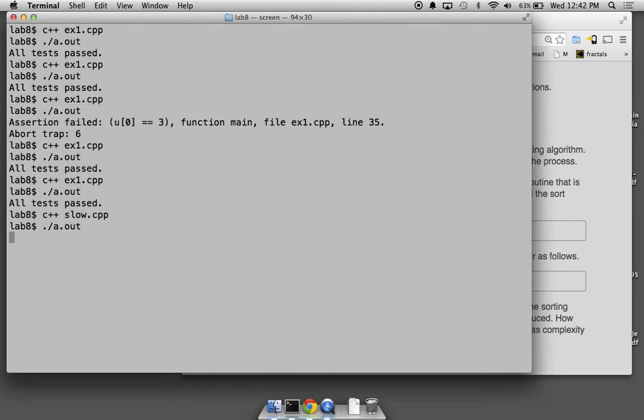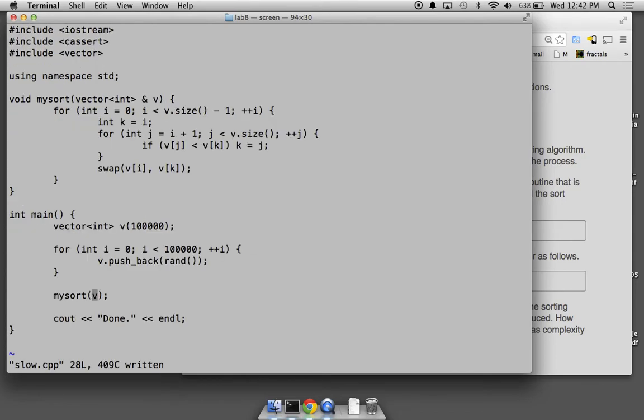You're not going to really see it finish, because you have to press Control-C to get out of it, given how long it takes. I think it should finish in under a minute. Well, it takes some time. Let's just let it run.